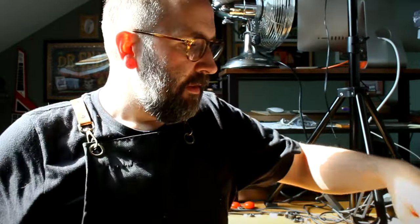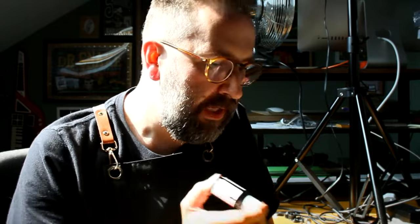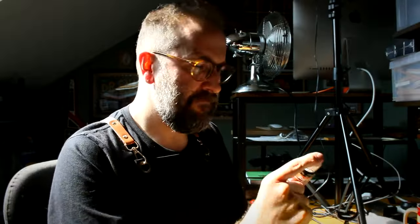The thing you are supposed to do with this stuff is warm the bottle and also warm the surface you're going to put it on, because when you apply it, it magically turns into a rust effect before your very eyes. But I'm going to test it first. Actually, I'm not going to test it first. Let's just go for it.